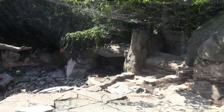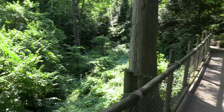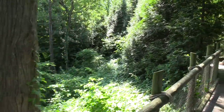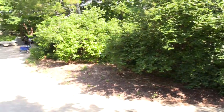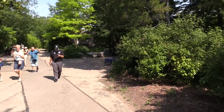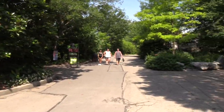And you see them. Alright, now we're up on the boardwalk. A lot of natural beauty of the area as well. Alright, it says the exit of Cat Canyon. If I pan over, Cat Canyon entrance to the right, and then Gorilla World is here on the left. So you see where I'm at. We're going to continue down this path here.